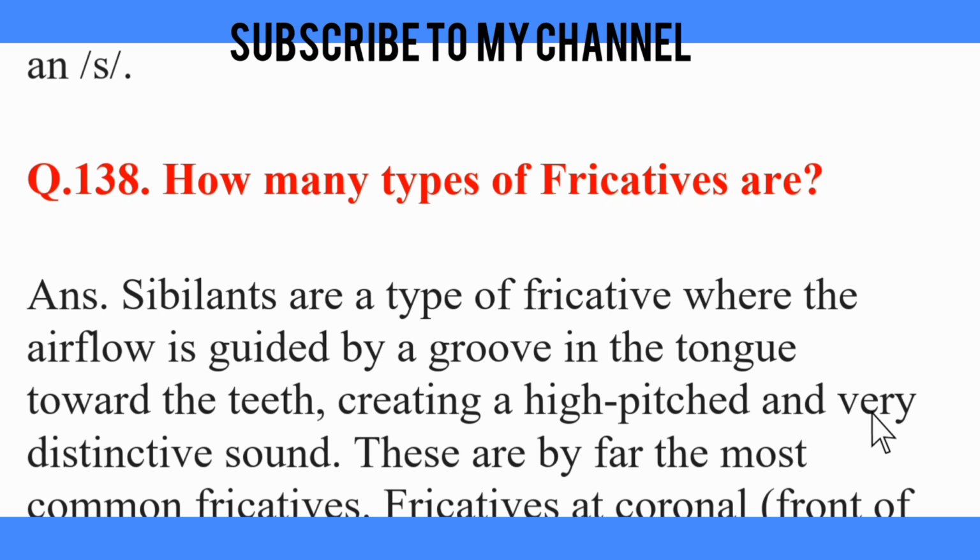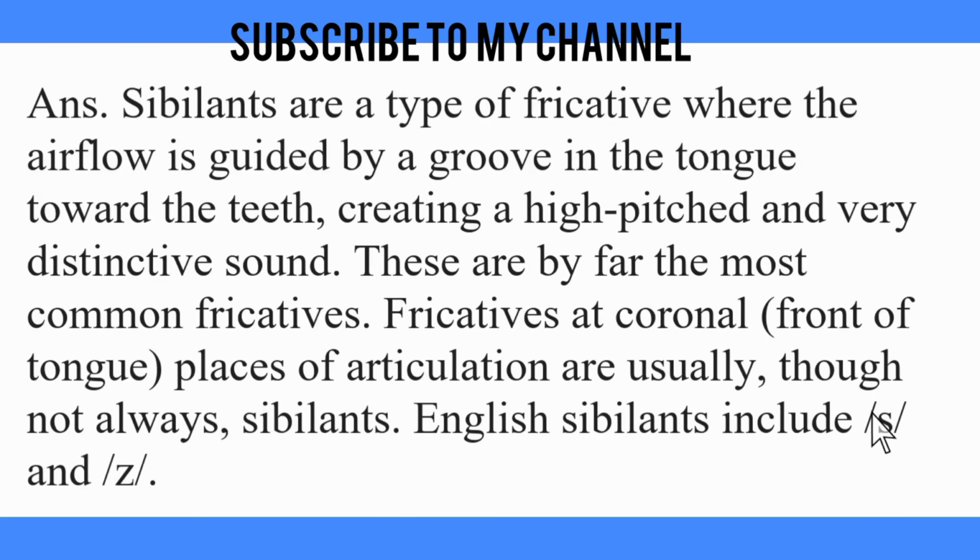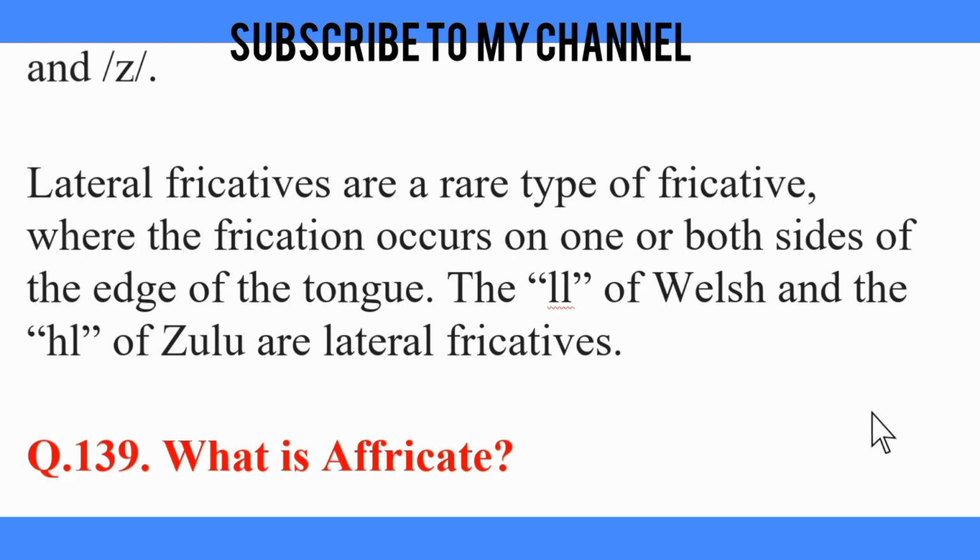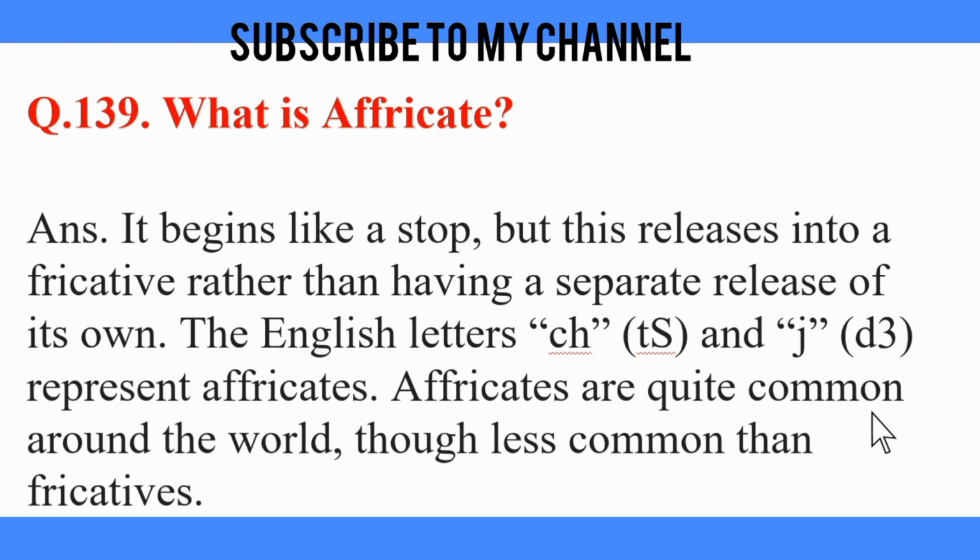How many types of fricatives are there? Sibilants are a type of fricative where the airflow is guided by a groove in the tongue towards the teeth, creating a high-pitched and very distinctive sound. These are by far the most common fricatives. Lateral fricatives are a rare type of fricative where the frication occurs on one or both sides of the edge of the tongue.